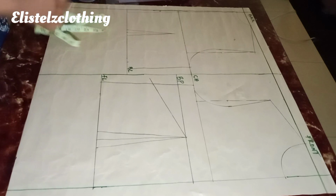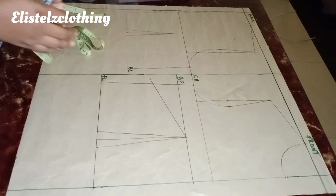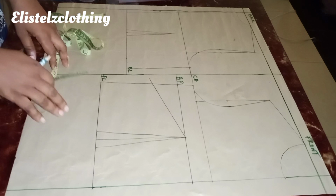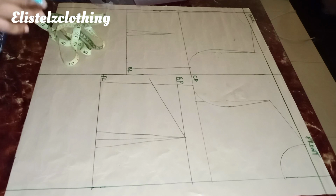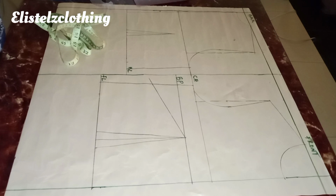To draft the full scale block, we're going to come in with my blouse length. Now my full blouse length is 23 inches. And how do you know your blouse length? Because I know a lot of people will be confused on how to know exactly where their blouse should stop. This is what I use for my clients. From your underbust length, for a normal blouse, I add 9 inches. My underbust length is 14 inches, so if I add 9 inches to that, that will give me 23.